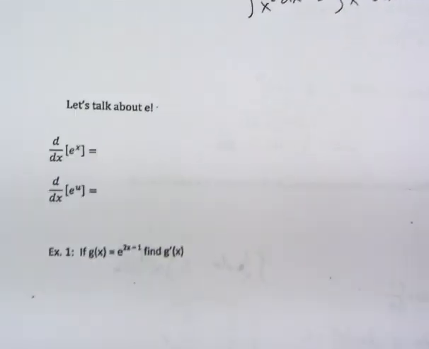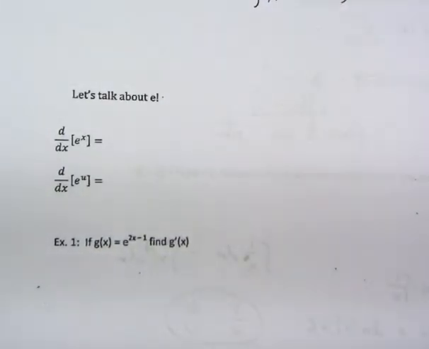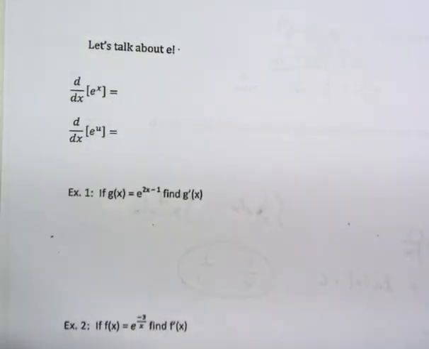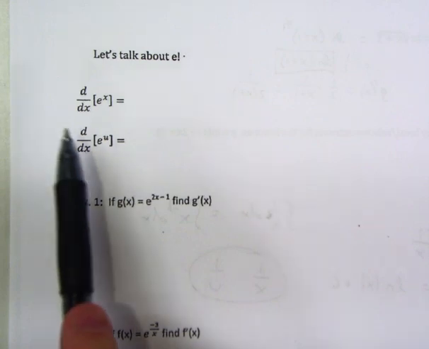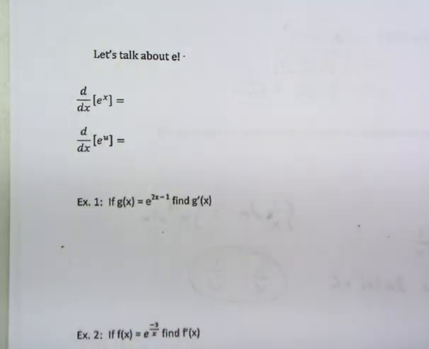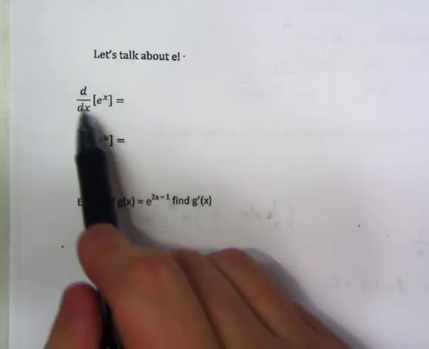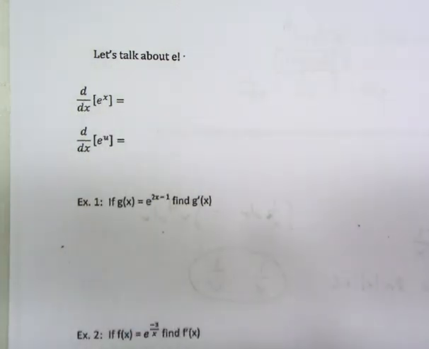Okay, I saved the easier stuff for second. E to the x. So just like we talked about finding the derivative of natural log of x, let's talk about the derivative of e to the x. And this one's really cool, and it's really nice. The derivative of e to the x is just e to the x. It's itself. It's one of the only functions where if you differentiate it, it becomes the exact same thing. I think 0 might be the only other one. If you take the derivative of 0, you get 0. If you take the derivative of e to the x, you get e to the x. It's pretty awesome.